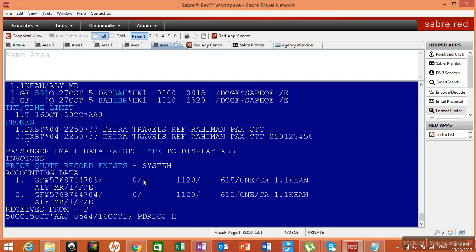Okay, so now EMD is automated. So that's why you remember another option which I told you, that if you don't update text code, if you only update amount, don't update text code or X in total, you will get EMD option in the end of the mask. So it will automatically issue your EMD. Earlier we used to create a mask and then issue EMD, but not now. So that's how EMD works.